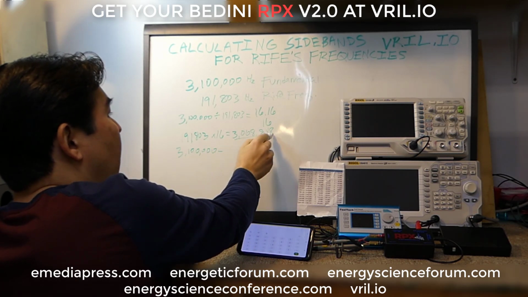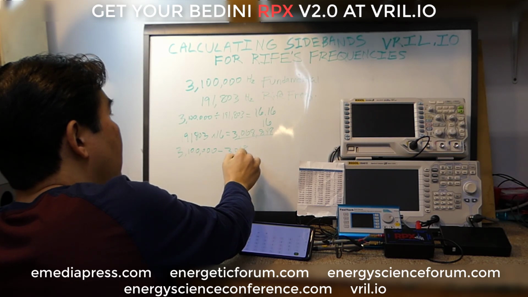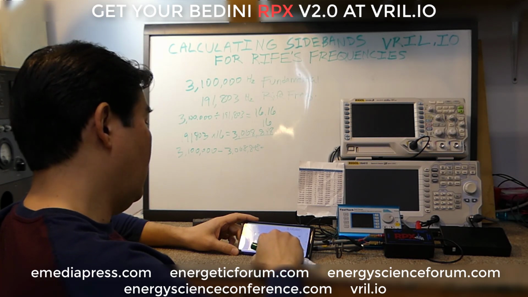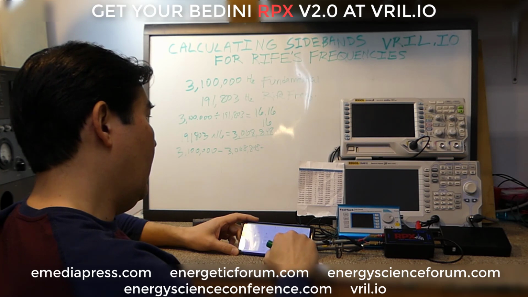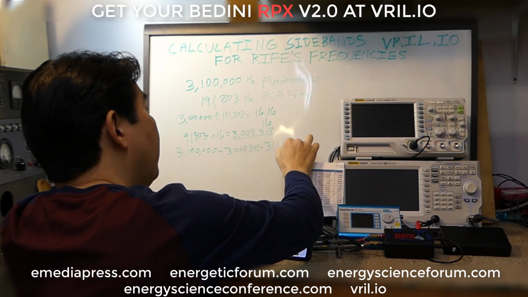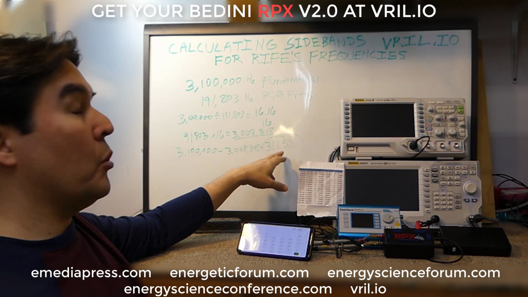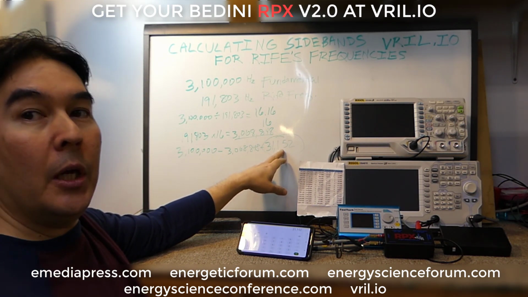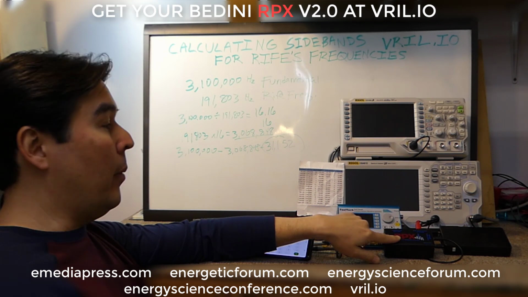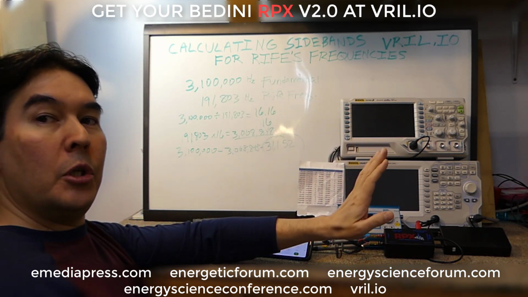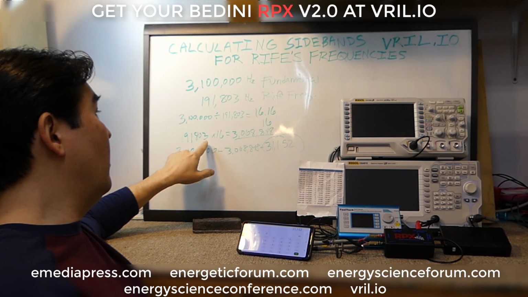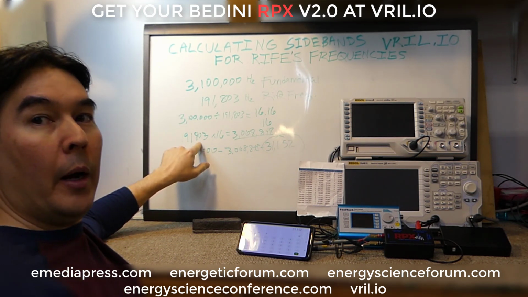and we're going to subtract the heterodyne frequency, 3,068,848, and what does that equal? 3,100,000 minus 3,068,848, and we get a number which is 31,152. So 31,152 hertz is the frequency that the signal generator must output in order to mix with the fundamental 3.1 megahertz, and it will create a frequency which is the addition of those two, but the frequency that's the subtraction of the two equals the heterodyne frequency, which is a whole number multiple of the Rife frequency.